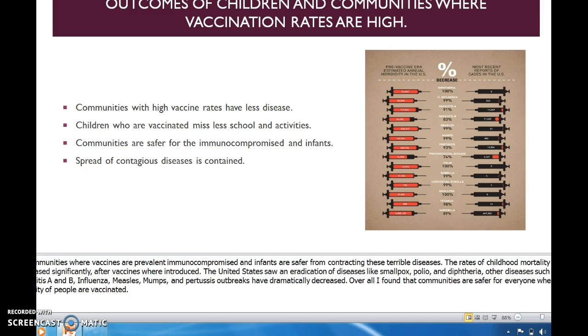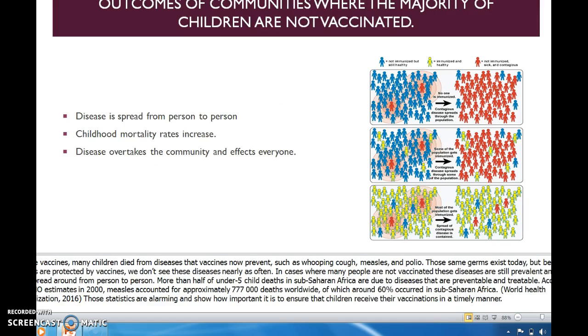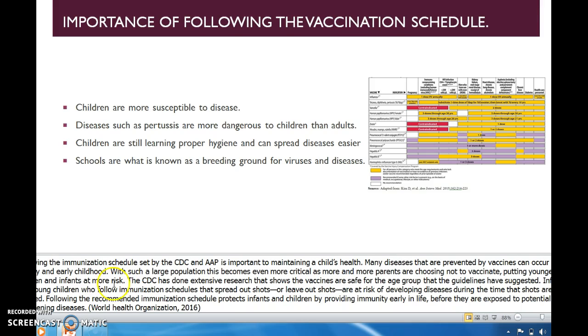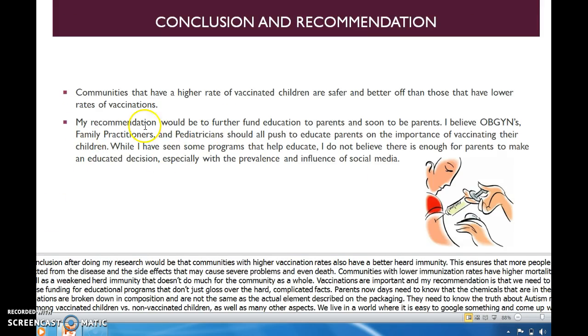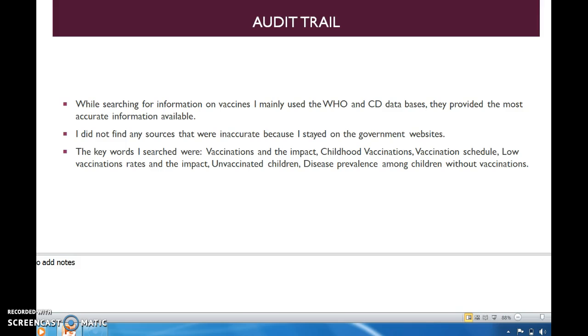Again, outcomes, what happened with the vaccination of children, the importance of vaccinating, her conclusion and her recommendations. And again, in these other slides, she included the impact on her own personal practice.